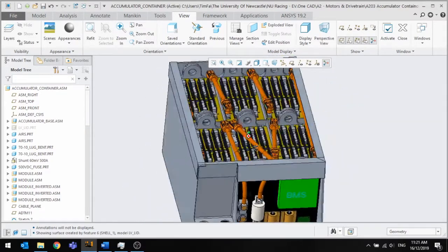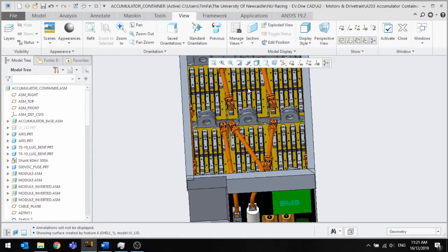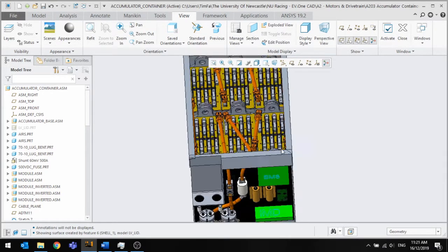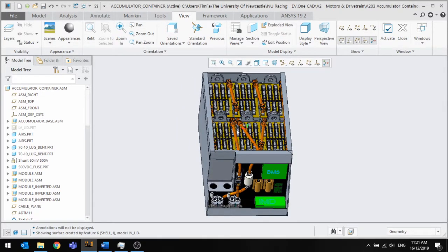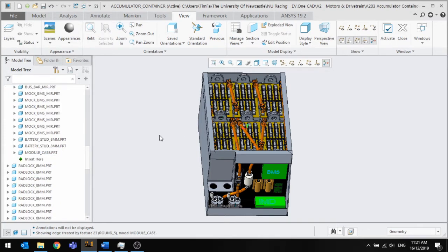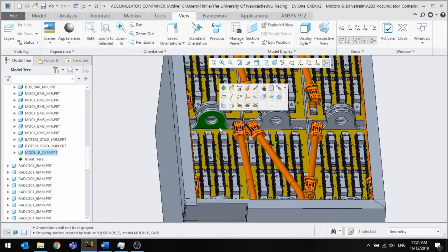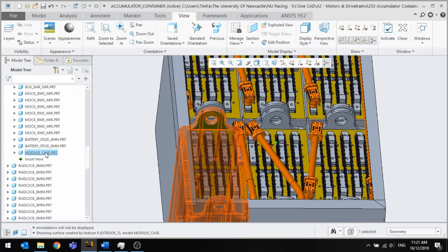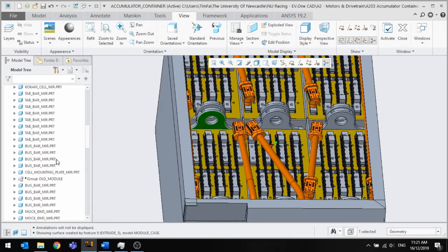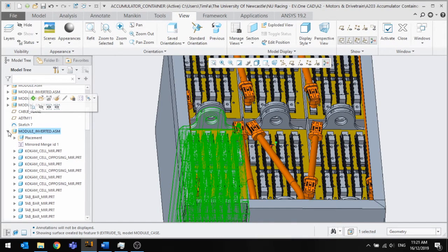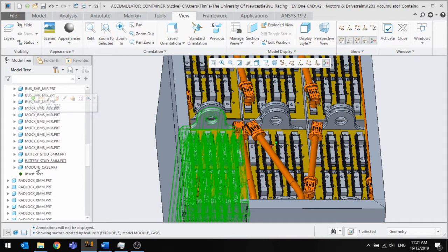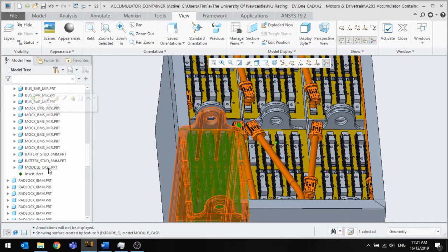And now obviously you've got assemblies within assemblies. So there's a few ways we can view just these assemblies. So maybe you want to see if it's fitting properly or you want to make adjustments to it. If you select that model, so if I just click them, you'll see it's selected module case. I actually wanted to select that whole assembly there. So if I just scroll up in the model tree, you'll see that the model, the case, when I clicked on it, it opened up the model tree so it would show where it belongs.